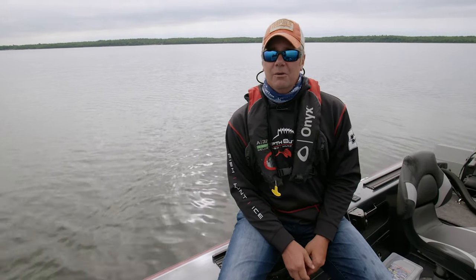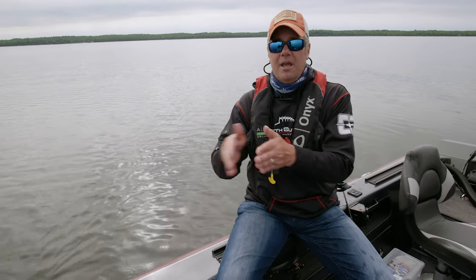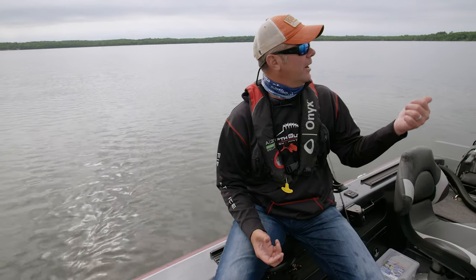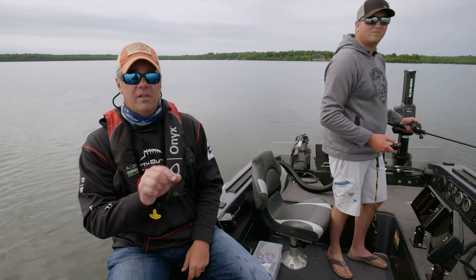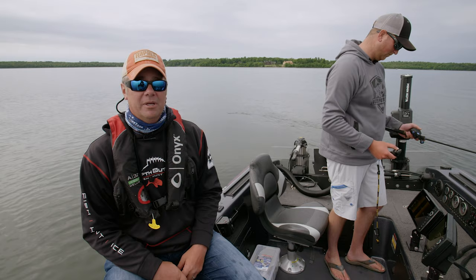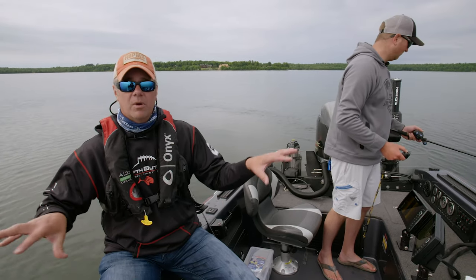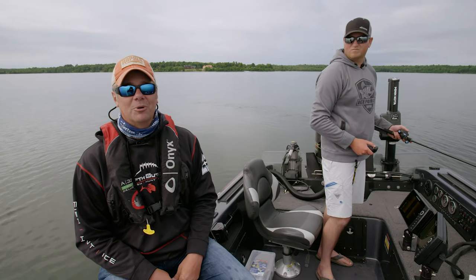What we're doing is fishing reefs today on Leech Lake, trying to stay on transition areas where the rock on top of the reefs transitions out into sand or mud. We're finding small groups of fish — Pat actually counted a pod and said there were six fish in there. We can see the fish on the side imaging, and he can actually call which side of the boat is about to get bit. We stay on those transition lines, use your electronics to keep an eye on where the fish are located on the structure, and pull spinners through them. Couldn't be any simpler than that.